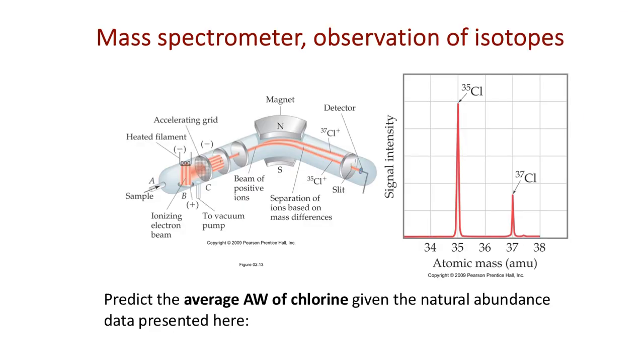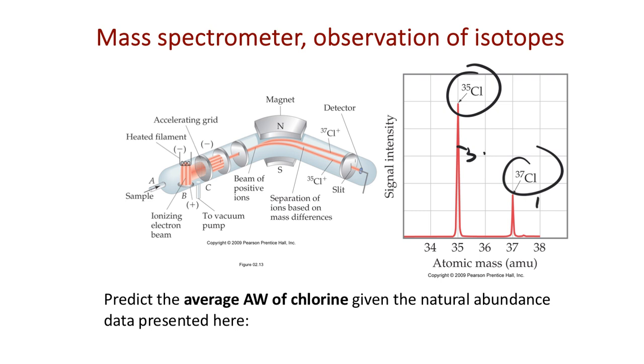Now, going back to the problem where we were determining the average atomic weight, how do we determine those? We determine those using something called a mass spectrometer. A mass spectrometer is able to detect the ratio. This is the experiment we would do to determine the natural abundance of the isotopes of a given element, such as chlorine. Chlorine's about 3-to-1: about 75% chlorine 35 and about 25% chlorine 37. And that's just for chlorine.